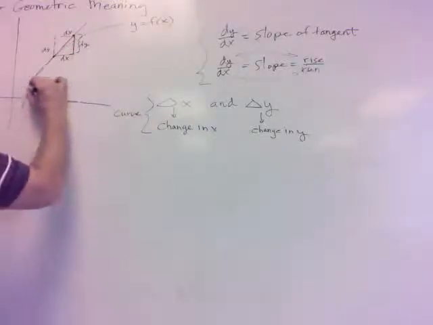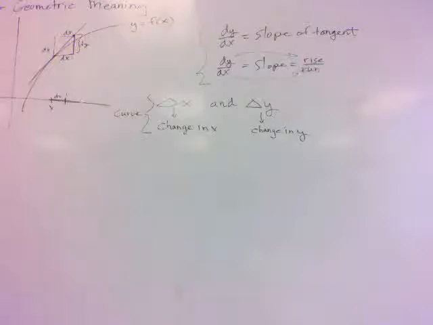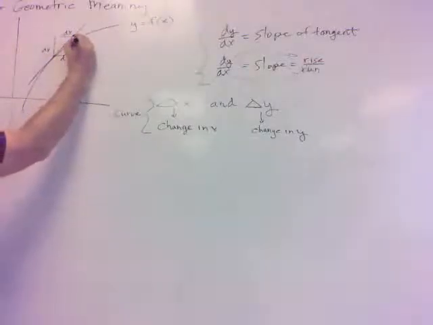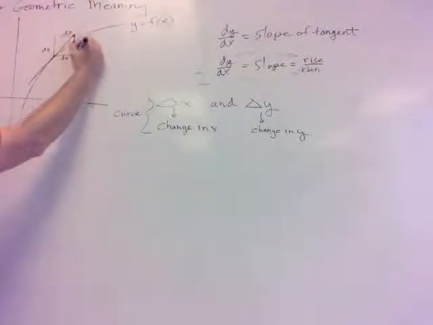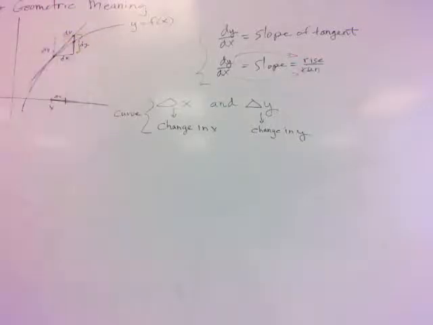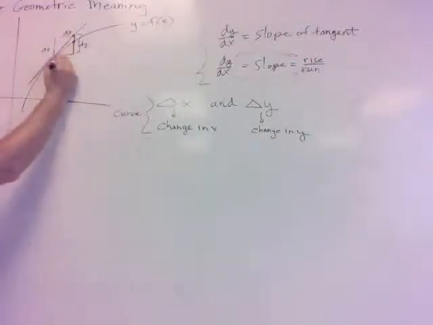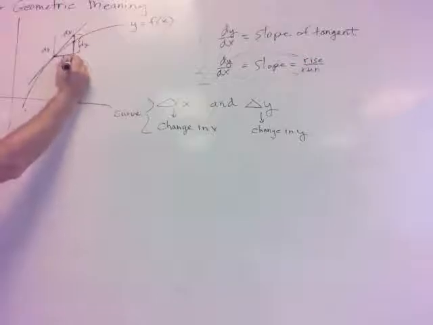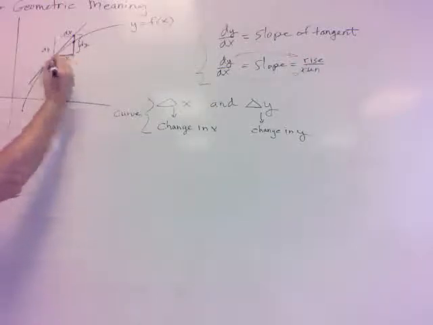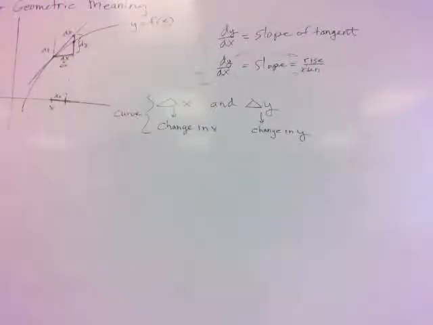Okay, so we're back to this. Well, if you look at that, there's obviously a connection here between your dy there, and then this with that point, and then your curve from that point to that point. What is the connection? Well, if you'll notice there, delta x being the change in x, the change in x would be this, wouldn't it? So delta x and dx are equal. They're one and the same.